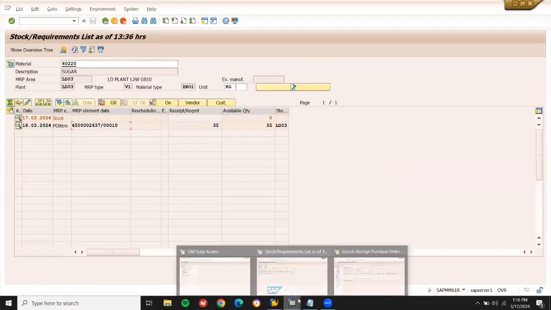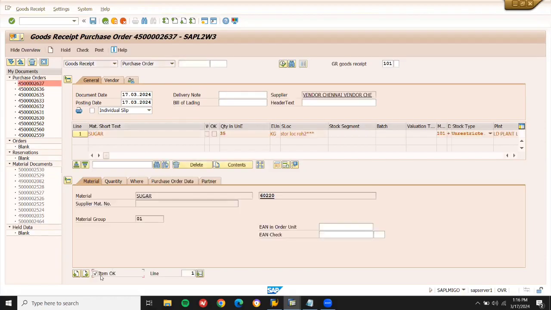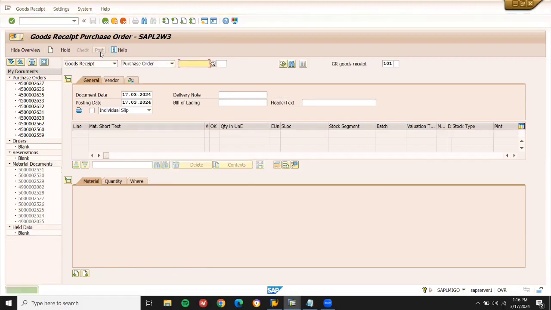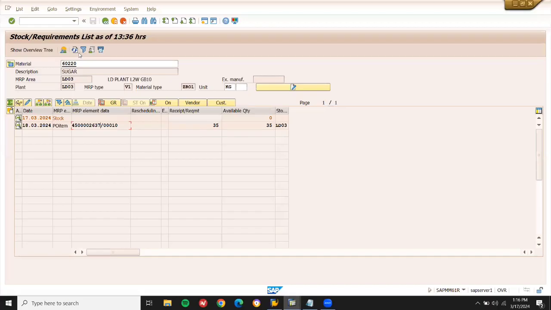Now let me enter this purchase order number, enter. Item okay. Now go to MD04 and refresh this. See, 30.